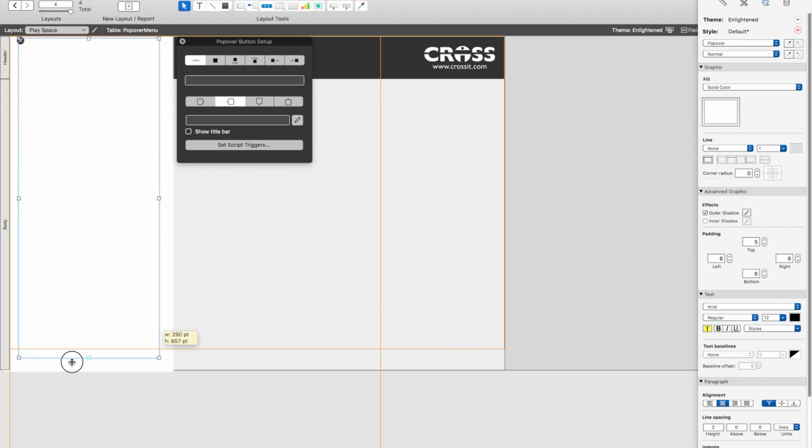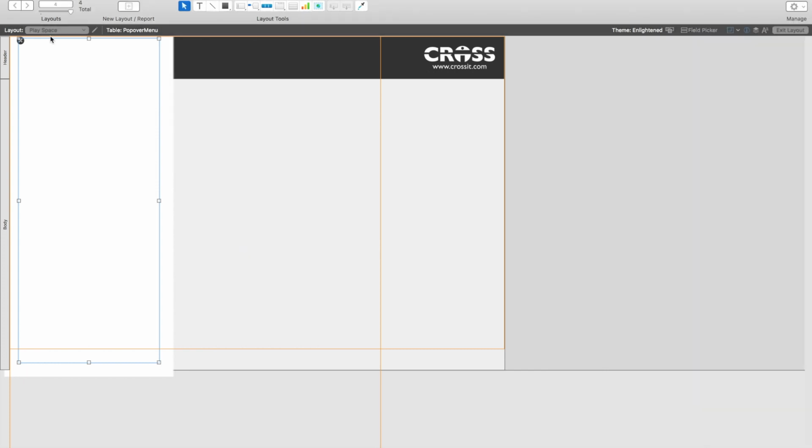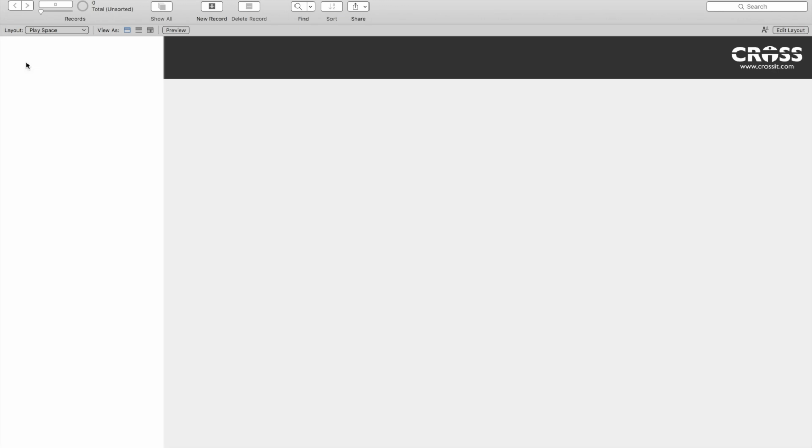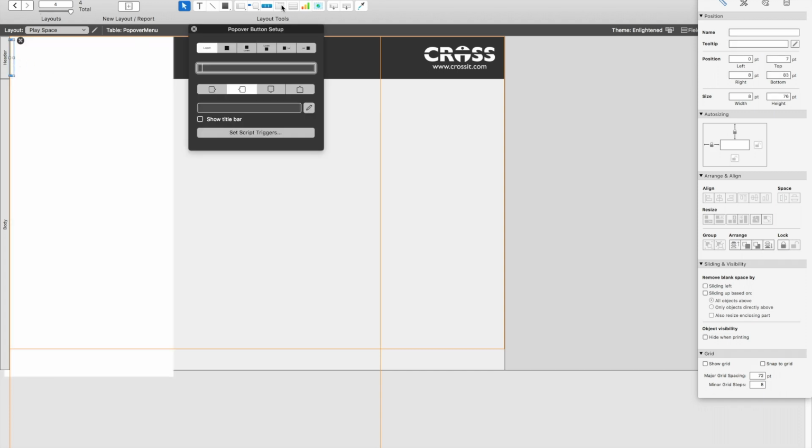And I'm just going to stretch it down so it takes up the bulk of my layout. And I'm going to anchor it, again, so I'm anchoring this popover downwards so that way it'll extend as my page extends. Switch into browse mode real quick just to check our progress. I click on the hamburger menu button. We have a nice, beautiful popover. So we kind of have the framework of our popover menu laid out. It works. It's beautiful. Now we need to add buttons to it.